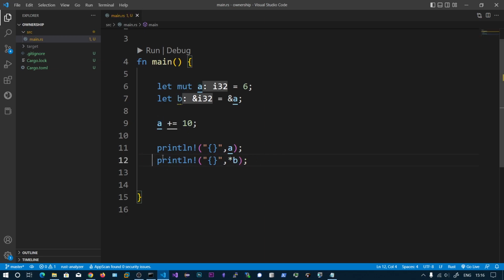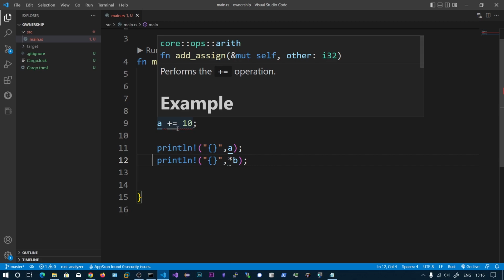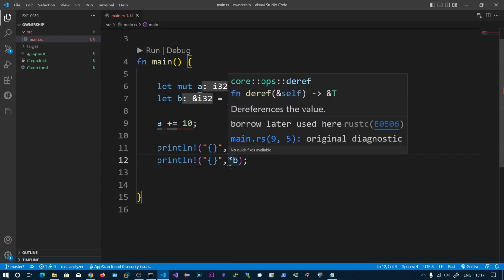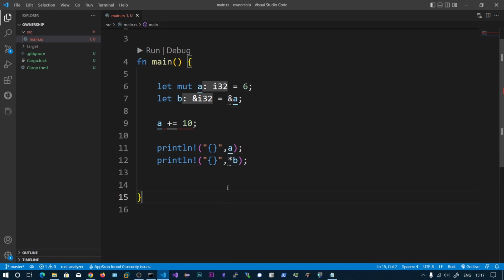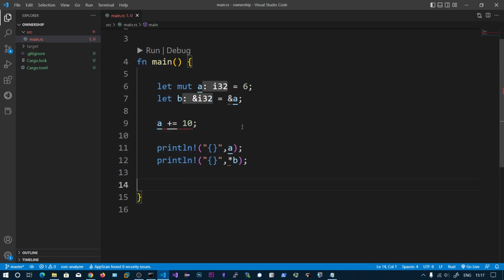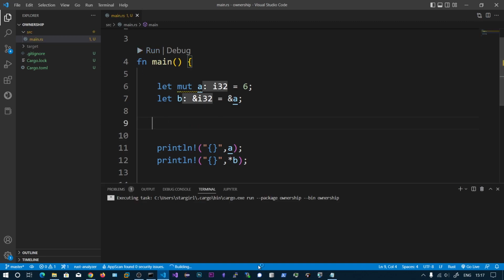If we use the b value, we will get an error because the value which was borrowed by b is being used later, so it gets some corrupted data. It's like at this point b is supposed to be 6, but when I go and print this, it changed to 16. So this is called borrowing. So let's delete this one. Now you will be fine.